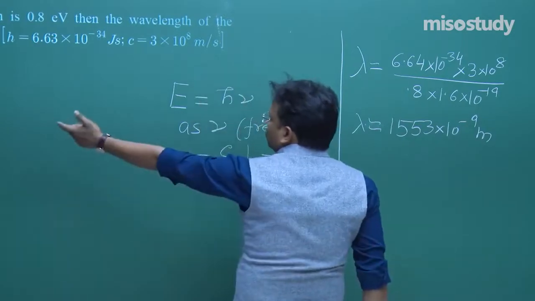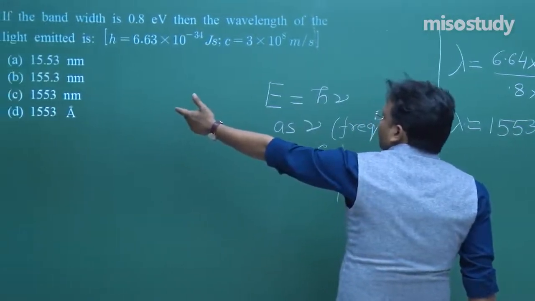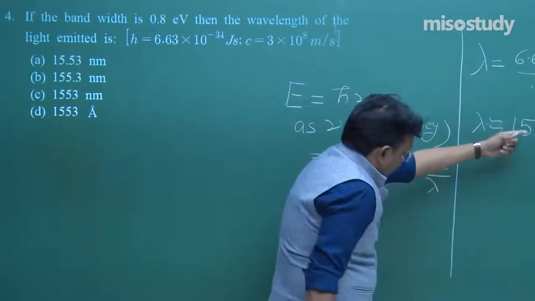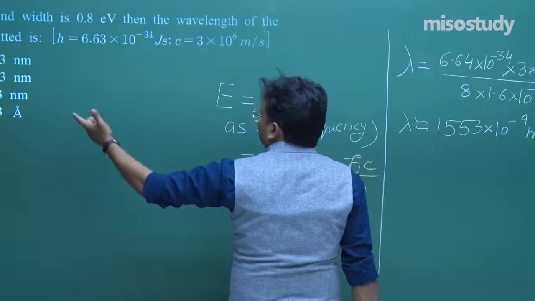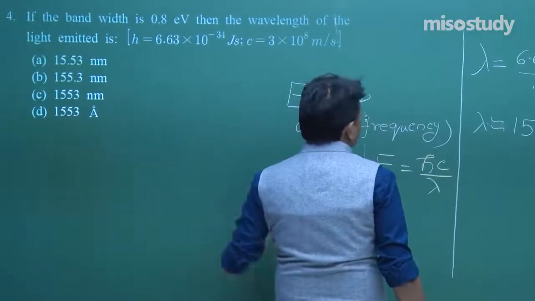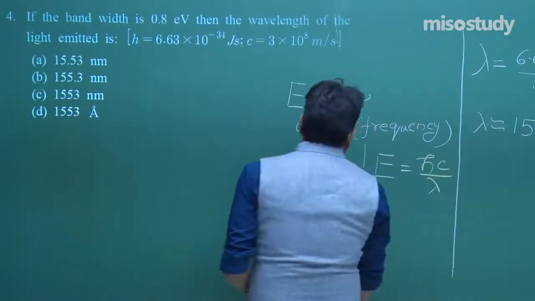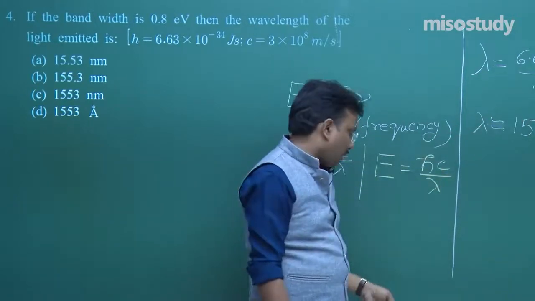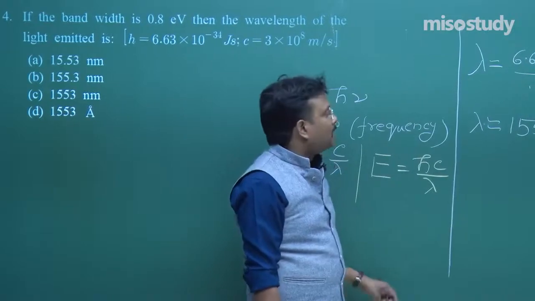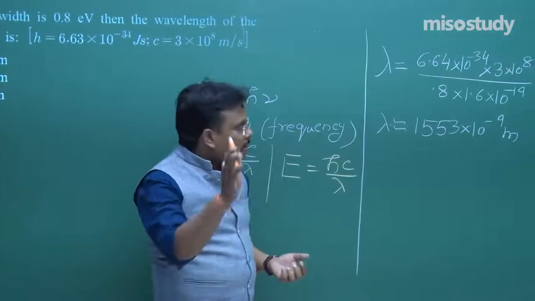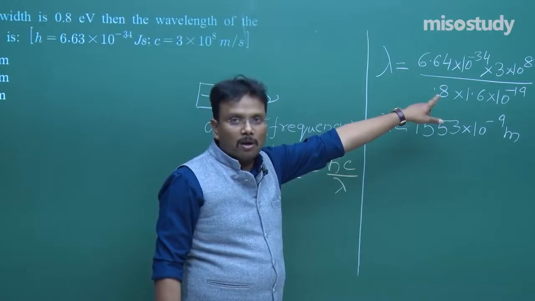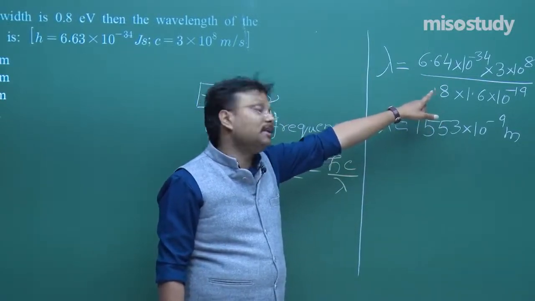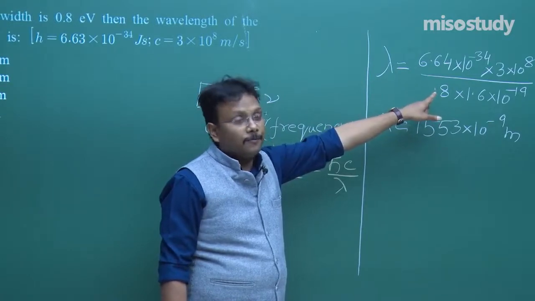So, accordingly you can change your option, that way you can say 1553 nano, that is C is the correct option. So, either write it this way or you can use the values as given in the options. The approach is simple, but what is difficult over here? Now, try to understand. I am sure few of you may be smiling, oh, that is a simple question. Imagine yourself in an examination hall and then you have to multiply and divide these numbers. Then the situation is going to be different, fine.